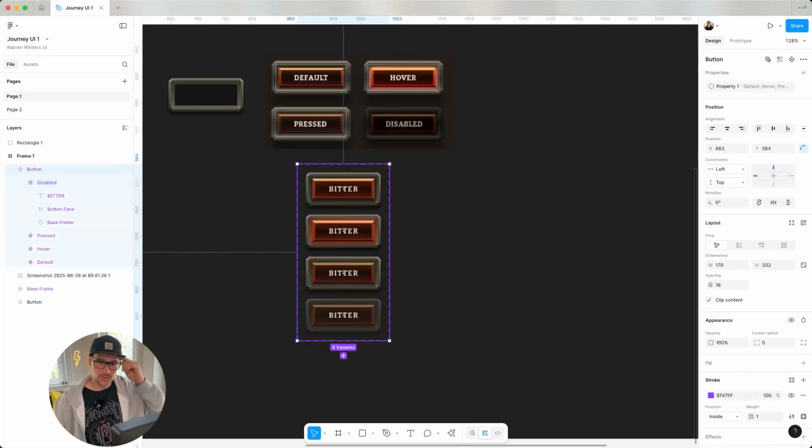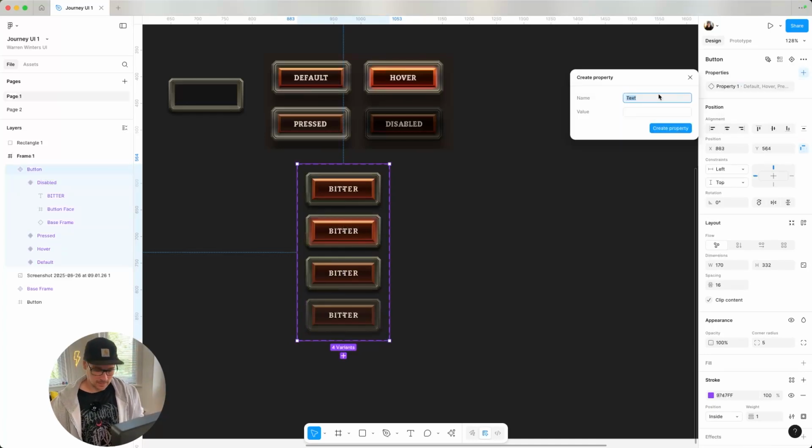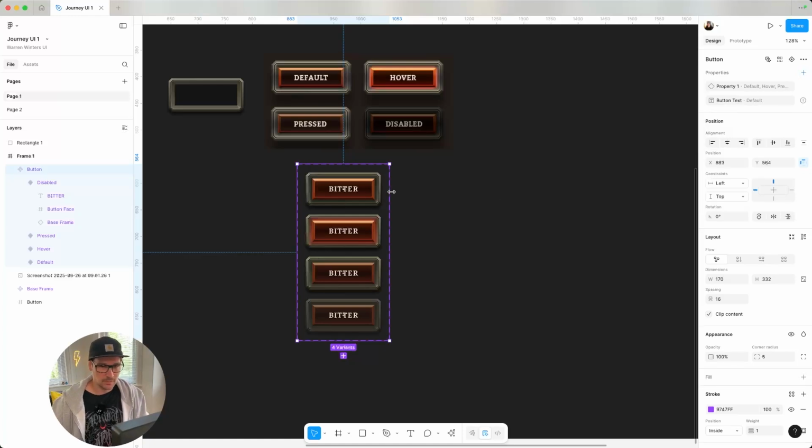The next thing I want to do is add a text option here. So this will be button text, and the default value will be just default for now.